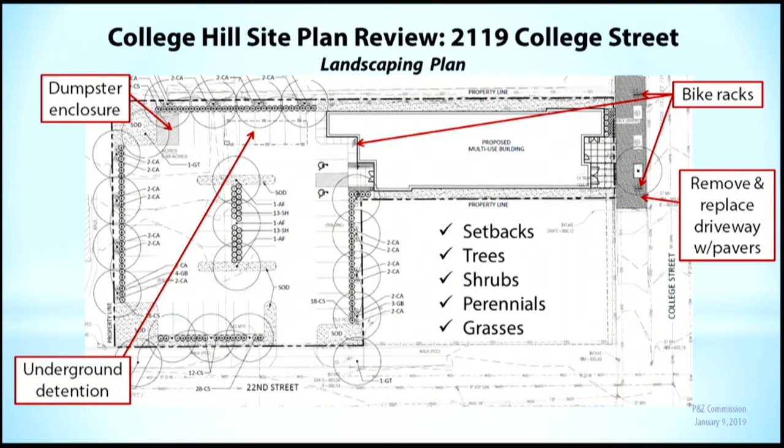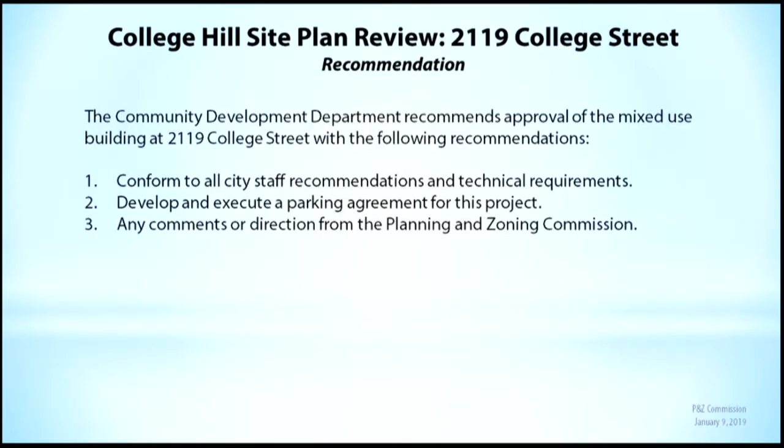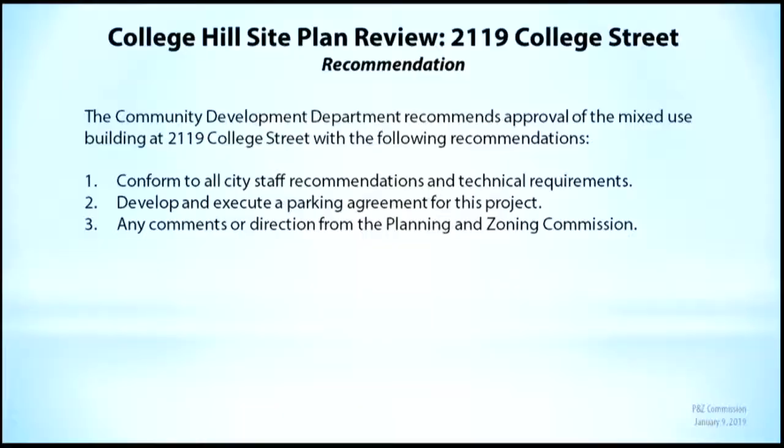So basically, this parking lot plan meets all the setbacks and all the landscaping requirements identified in the ordinance. We want to move along and recommend approval of this site plan, conforming to all the city staff recommendations. Again, I mentioned last meeting, we are developing a parking agreement for this project to make sure those parking stalls stay with the building according to the zoning code, and possibly what could be changed. Right now, it does show those stalls in the back. Any comments from the commission at this time?